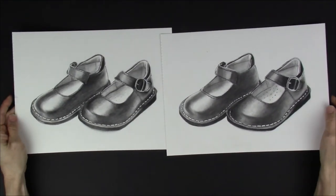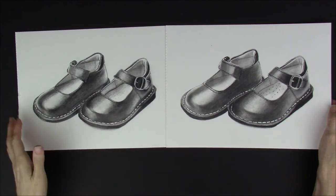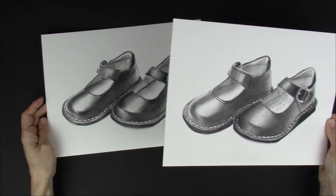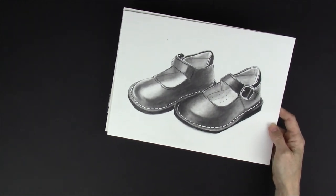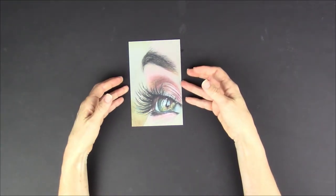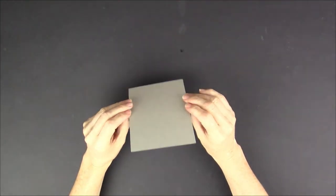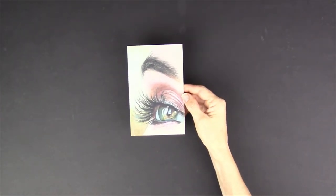I actually did this one twice. The first time I did it I didn't record it and it turned out quite well — I was just doodling away — so I decided to do it again to create a video out of it. And then we have a colored pencil on a mid-tone gray — this is using Strathmore Toned Gray mixed media paper. I really had great fun doing this one and turned that one into a YouTube video too.